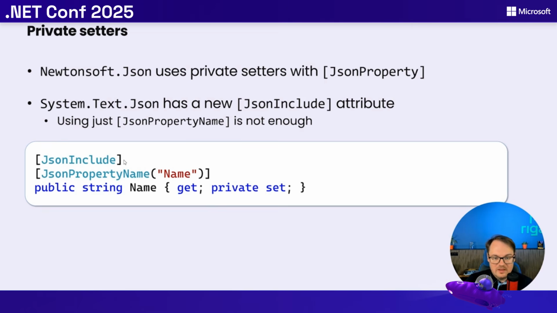Without that, this property would not be deserialized because the setter is private. So the deserializer will just ignore it. It will say, no, I cannot set a value in that. You have to explicitly include that. So be careful about this, because if you just fix the compile errors, change JsonProperty to JsonPropertyName, that's not enough in this case. We had quite a lot of issues. Also, there were some code generation tools which generated objects like that, so we had to fix these tools to add this JsonInclude attribute as well.